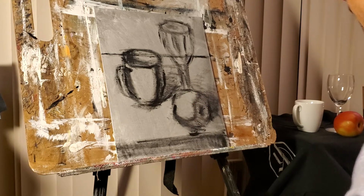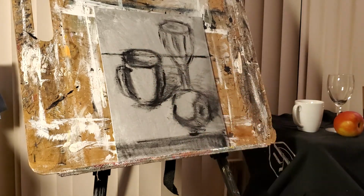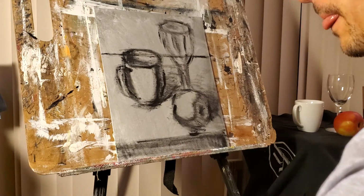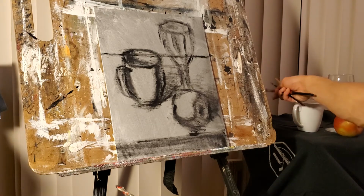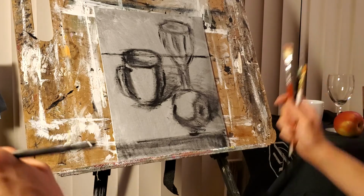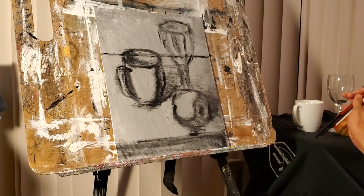So that's pretty much what we need for the underpainting part of it. We're about ready to start the actual painting process. Since this is just a value study, we're going to continue in black and white. Starting always with the background first and working your way forward. That's a general rule with oil painting. And with this background, I don't really have a background setup on this one. It's just these curtains here, but I'm just going to make one up by keeping it a simple tone, a continuation of this black fabric going up into the background.